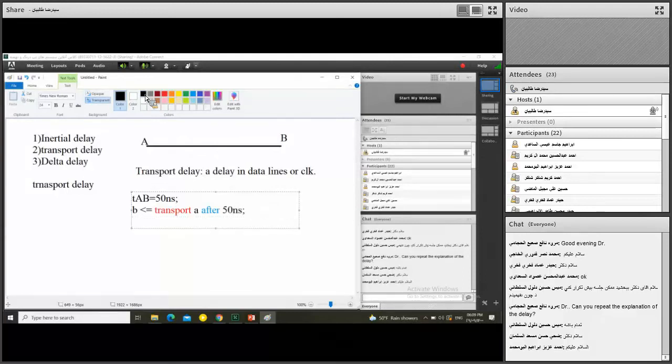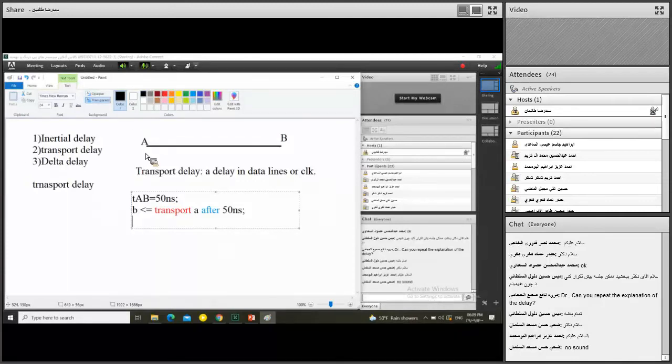Then B is A after 50 nanoseconds. And a keyword like transport means that this delay is a transport delay. Then if we have any change in A, we will see this in B after 50 nanoseconds.